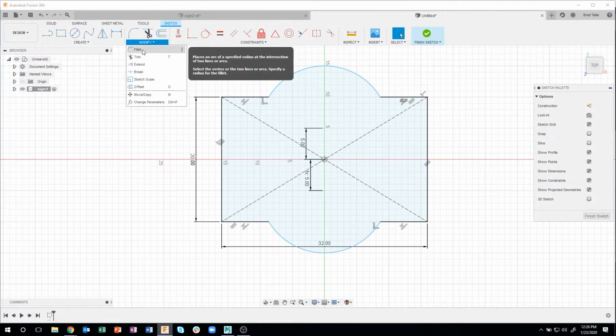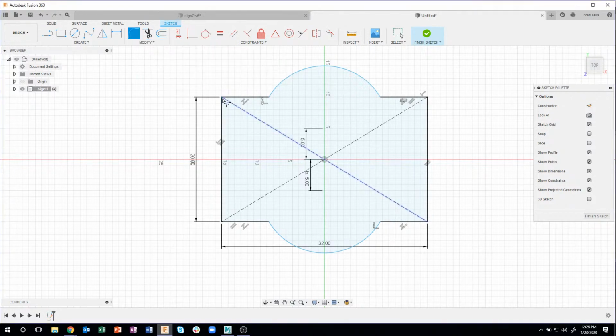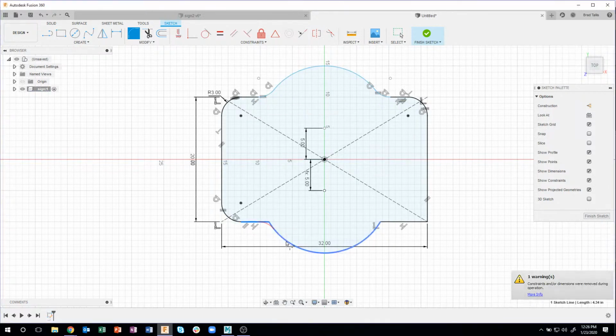So I'll come under here and say fillet. I'll grab these 2 edges here, and I'm going to do a fairly large fillet. Let's do maybe like a 3-inch fillet. And I'm going to go ahead and fillet all of these edges here, that 3-inch fillet. So I'm just going to kind of walk around like so. And you'll see why this is going to pay off in the long run. It's because I'm going to do a lot of offsetting.